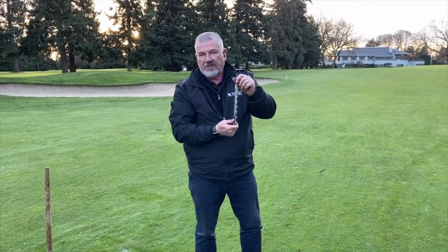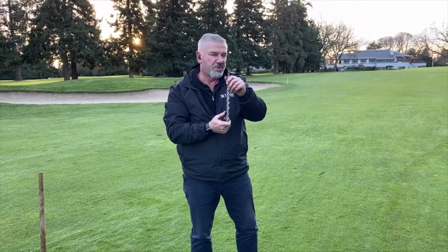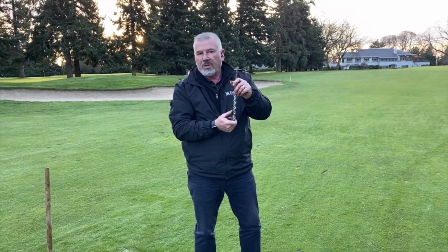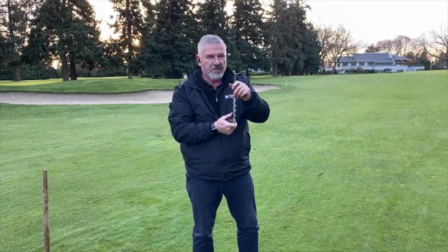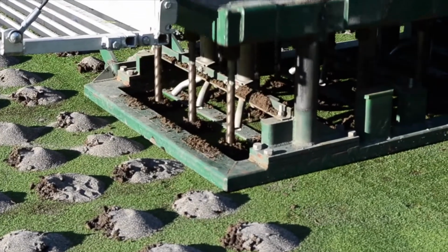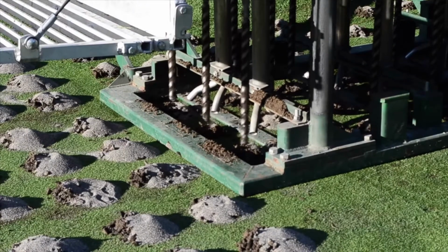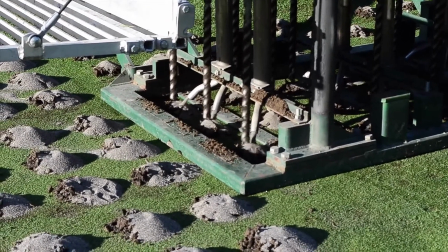One of the last types of aeration is a drill and fill aerator. This is a slow process. These machines aren't readily available here in the Pacific Northwest, but we have used them in the past on the green. These machines will drill down, auger into the soil anywhere from 10 to 12 inches. As the tines come out, sand will fill in.